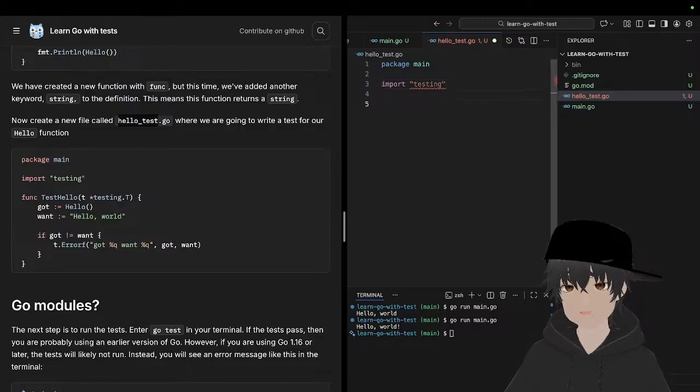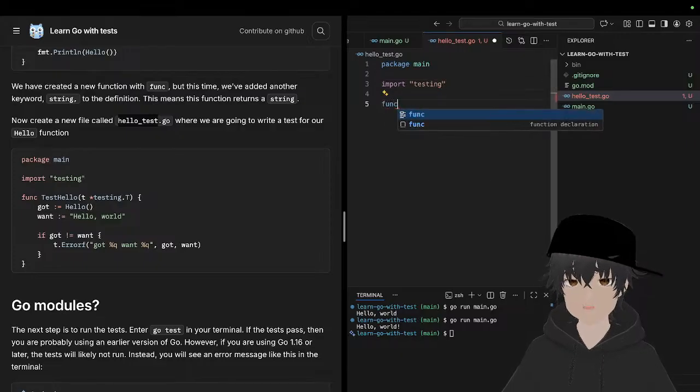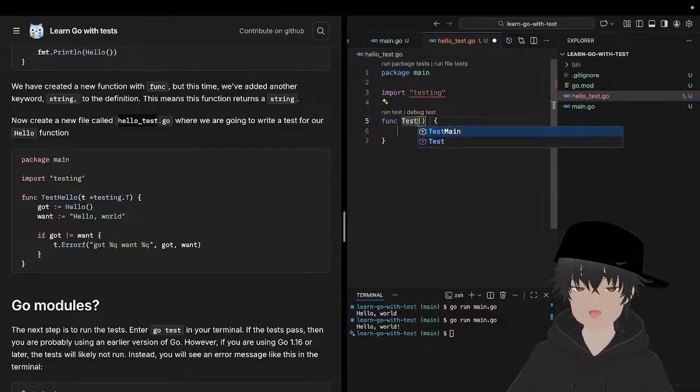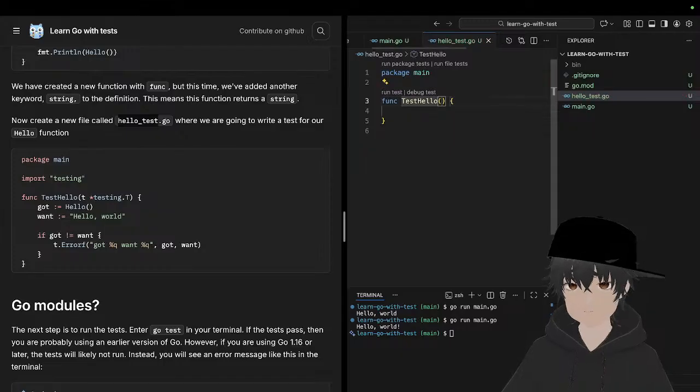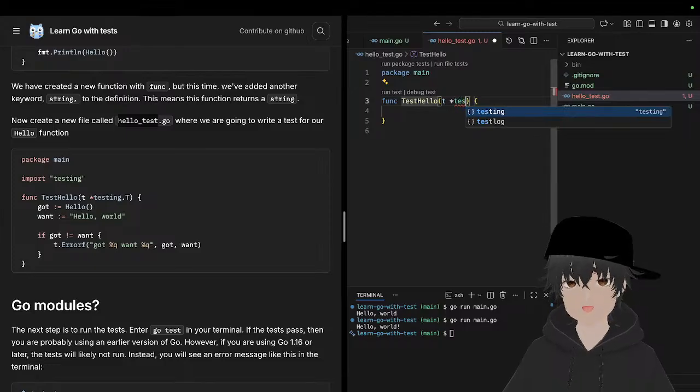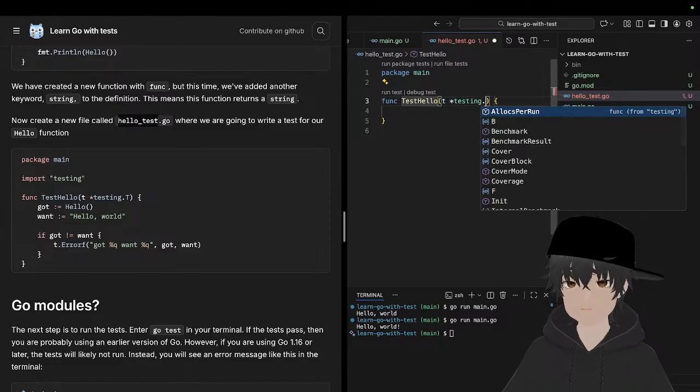Inside it you will have a function called TestHello, and this TestHello takes a parameter t of type *testing.T.